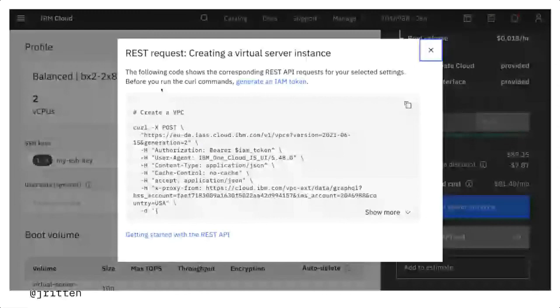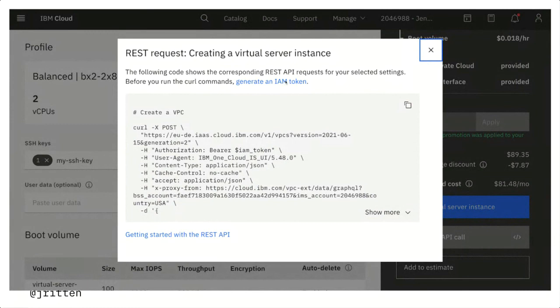So it's automatically generated for you with all of your cloud endpoint, your authorization token, your user agent. It's got all this stuff here.